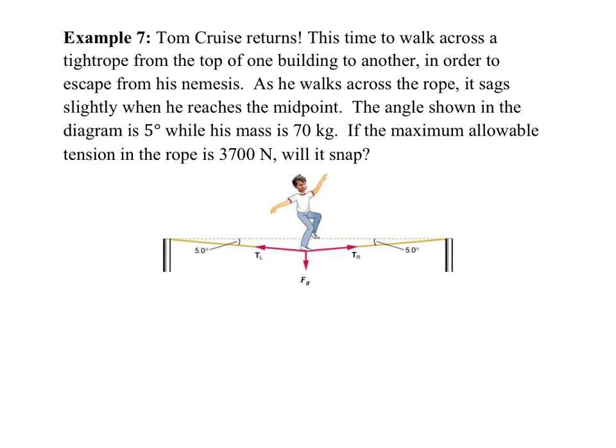This is the first time we're going to label a diagram with tension. So let's start by drawing a free body diagram. We're going to draw a free body diagram of the location right here. See where I'm pointing? We're going to draw a free body diagram right there of Tom Cruise acting on that rope. So let's see what happens here. We've got Tom Cruise. We've got his weight acting down.